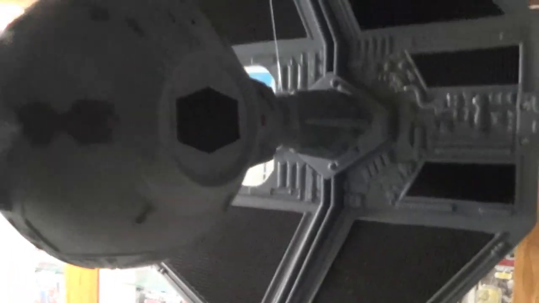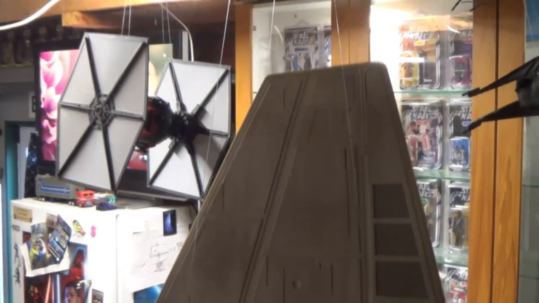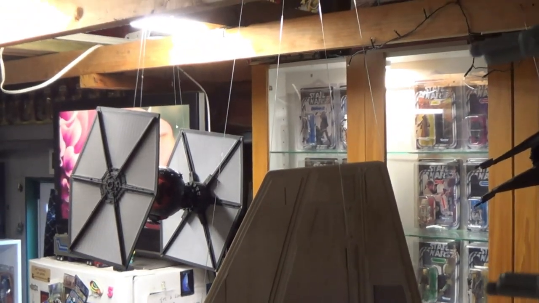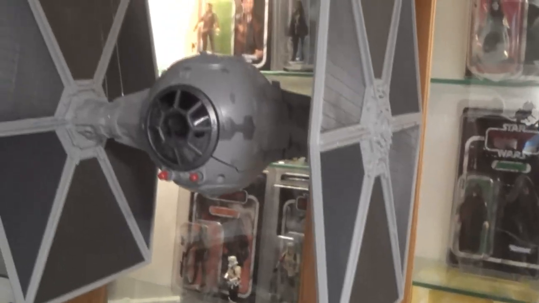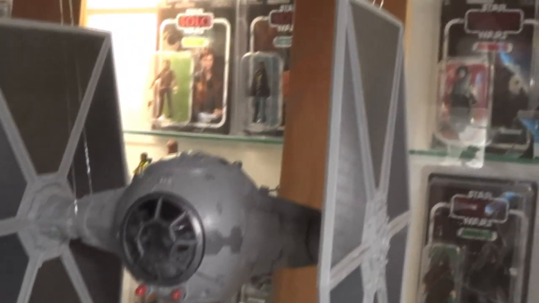Here's another view of that shuttle Tidarium, and there's a First Order TIE fighter, again with two loops of fishing wire. The Solo TIE fighter - that's a great TIE fighter by the way - and again you can see I've got two loops of the fishing wire.